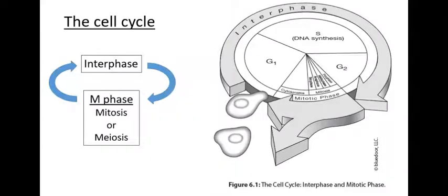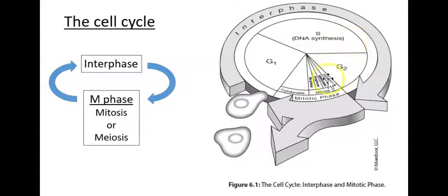And when you look at eukaryotic cells, we can really divide up the cell cycle into two different phases. One of them is what's known as interphase, and you can see the interphase itself is broken up into three different parts here. You've got growth phase that occurs at the beginning of this interphase cycle, and this is where the cell is doing metabolism. It's making new polymers inside of the cell and basically getting a little bit bigger. And then we distinguish the S phase, and this is where the cell is doing the synthesis of DNA molecules. So they are actually making a copy to get ready for cell division.